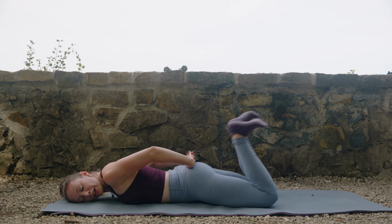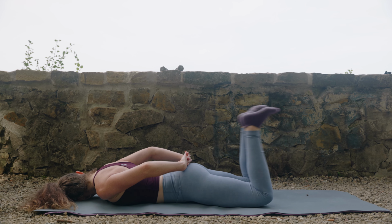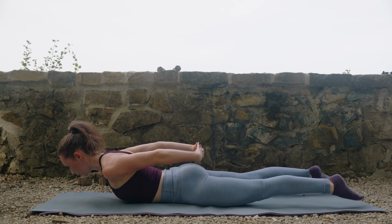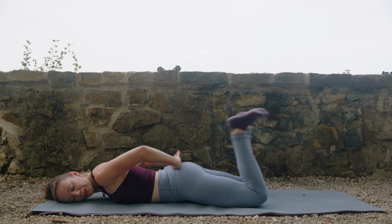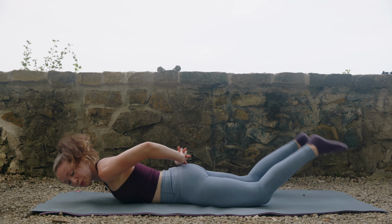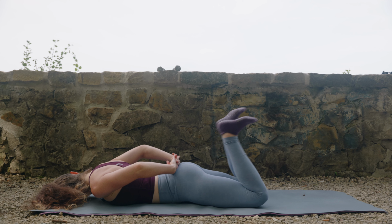And we go for a few more. Flex, point, lift, and flex, point, lift. Squeeze into the glutes when you do the lift, into the shoulders. We're going to go for a few more. You can move a little faster or slower than me if you need to. In, point, stretch. 2 more, 1 on each side, and 1.